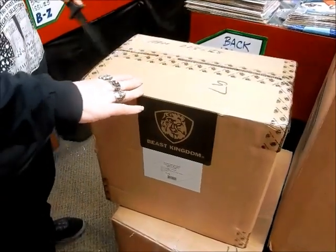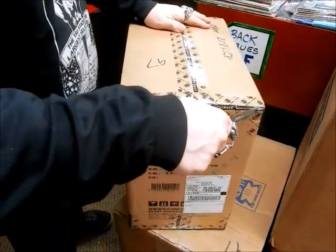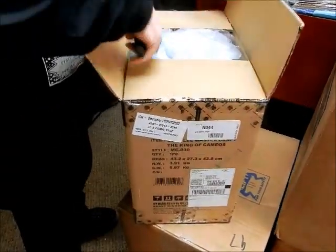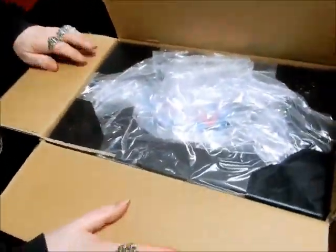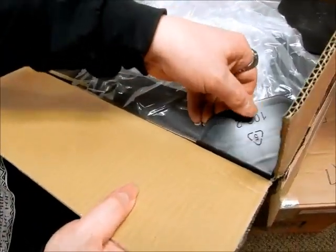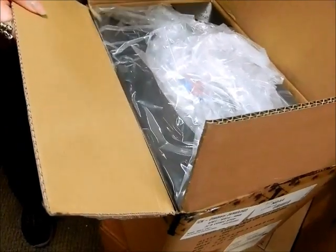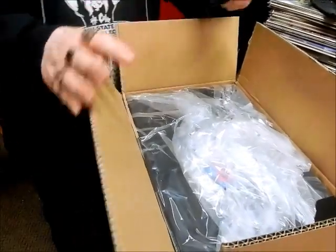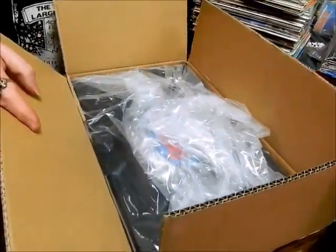Go ahead and open this one up. It's going to be obviously very large statues of Stan. Of course, that's what you would expect, right? You wouldn't expect a small, little, tiny Stan — you want a big Stan. I think I've got stuff from this company before, or at least a company like this. They've got stuff to help protect the corners even more so. This is pretty smart. Decent gauge plastic, so you'd probably really have to try hard to damage it.